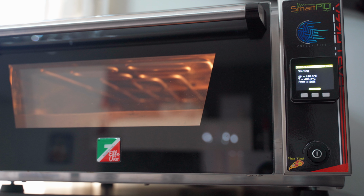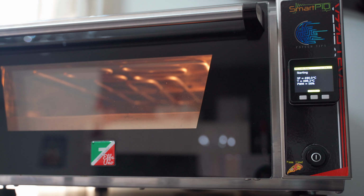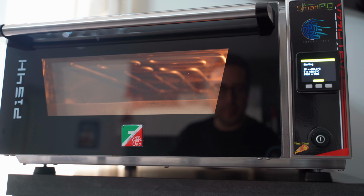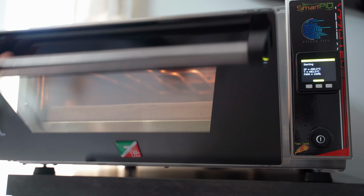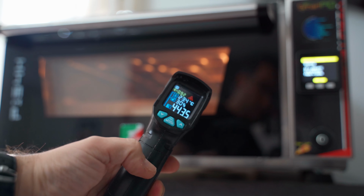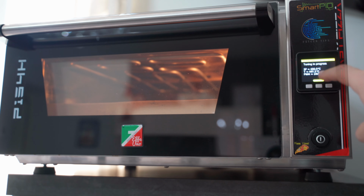For the auto-tune, I will set 490 degrees Celsius for the upper heating element and then 380 for the lower one. The process will take a long time because we will see the PWM initially at 100%, but then the percentage will decrease as we approach the set point. In my oven, for example, I could not reach 490 degrees, but it was always going between 485 and 486. I then quickly opened the oven to measure the temperature at the center of the stone, and this action, we could say, awakened the PID, which finally managed to reach the set point. It also went a little further, that's why now the PWM is at 0%.